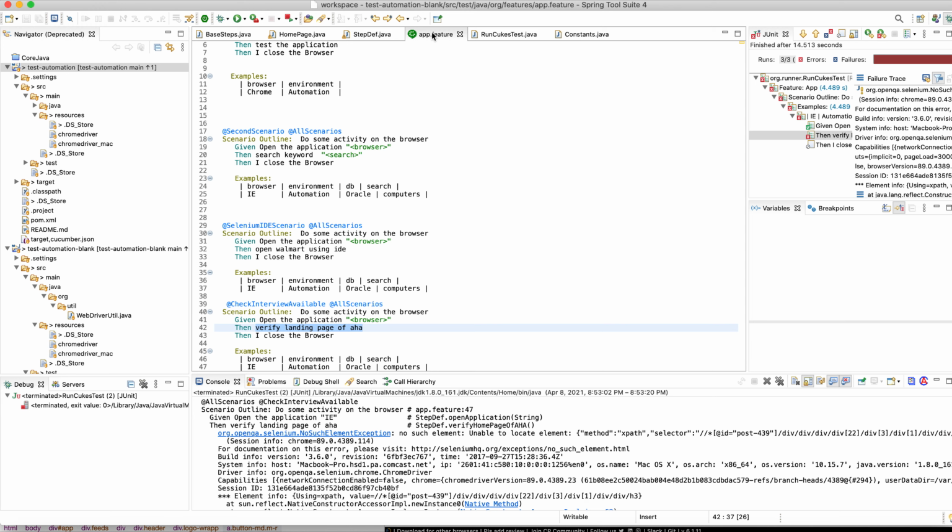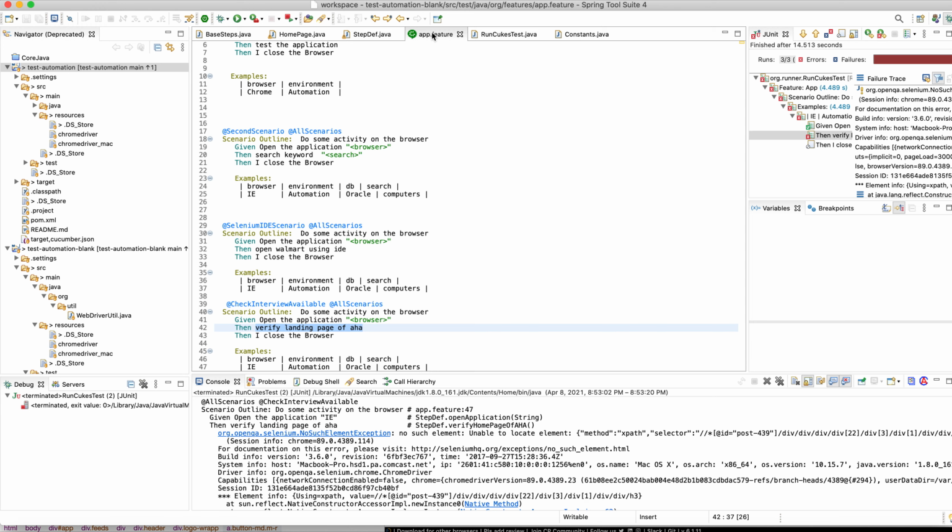Suppose, for instance, Jana is a QA and I am writing the automation. I am asking him the scenarios. Hey Jana, you are doing QA for this application. Can you give me your scenarios? What are the scenarios you're going to cover when you do the QA? He will say, "Hey Suresh, the first scenario is I open the target application. I will check whether the search text box exists or not. That's scenario number one. I will also check whether I have a sign-in link or not. I also check whether, when I click on the sign-in link, I see the username, password, and login button or not. That's my scenario number three." So he will give all the scenarios.